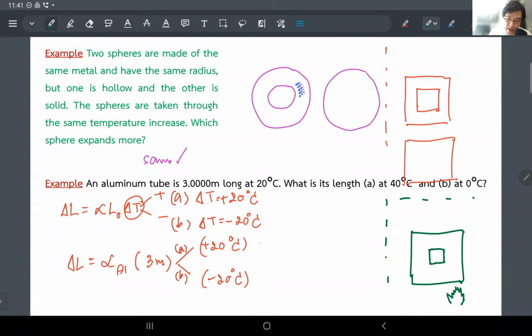And then once you have that, you want a final length. Don't forget the final length. Let me put L prime. You have to use the original length first and then plus the delta L. So this equation will take care of the change of the length. If you really want the final length, just add it on top of the original length. Because we are not doing anything differential here, let me put L naught right there. Okay, very good. This is a plug and play problem, so that's easy to do.